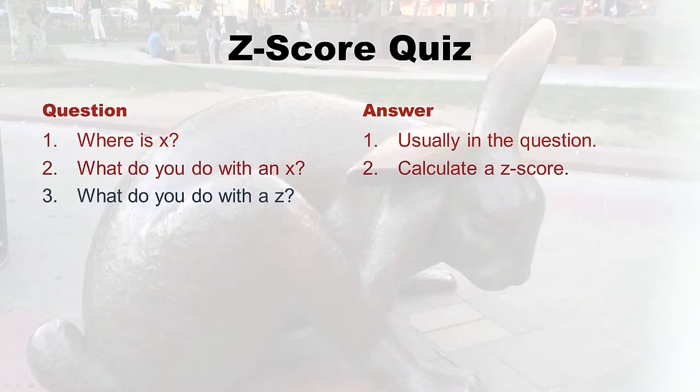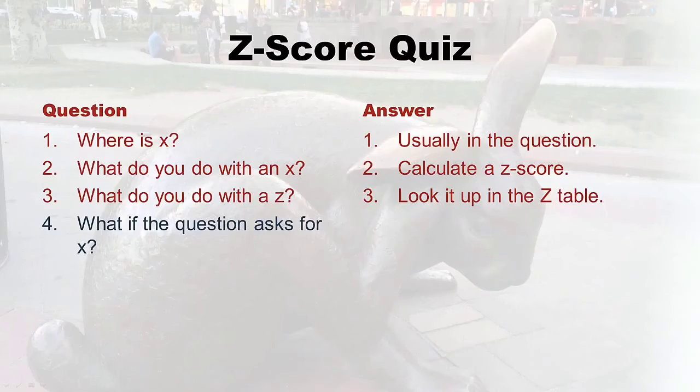Okay, well, let's say you have a z-score. What do you do with a z-score? Well, you always look it up, right? If you started with an X and you get a Z, you got to go to the Z table with it. So that's your next step. If you're doing all this work, calculate a Z score, and then you're like, oh my gosh, what's my next step? Go look at the Z table.